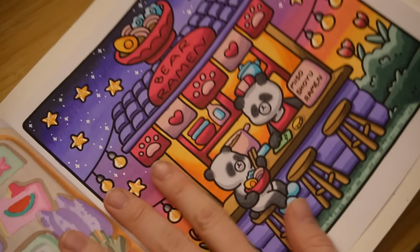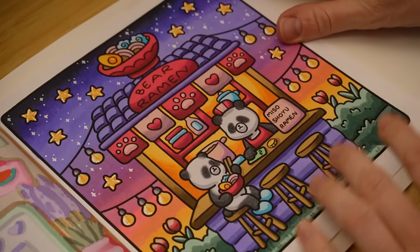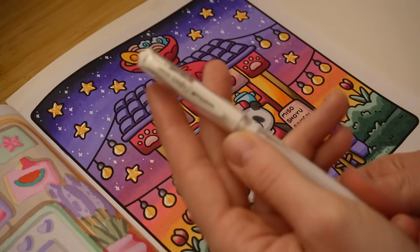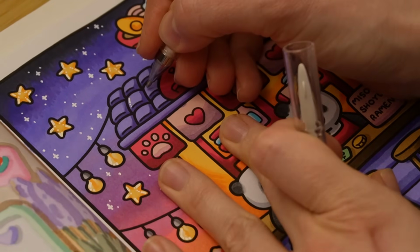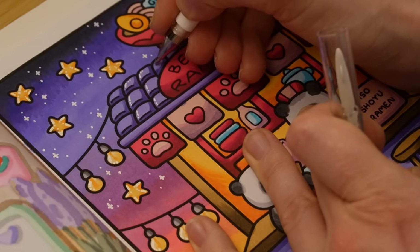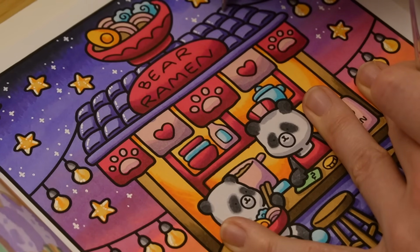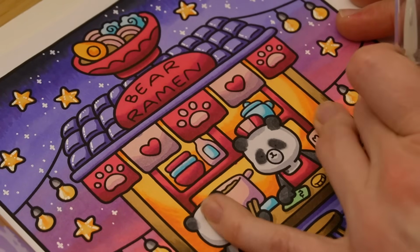And I really love how this page came together. I think it came out exactly how I dreamed for it to look like. Oh, I'm so happy right now. So I'm just gonna pop on some highlights here, and that looks super cool. Wow, I love the roof.